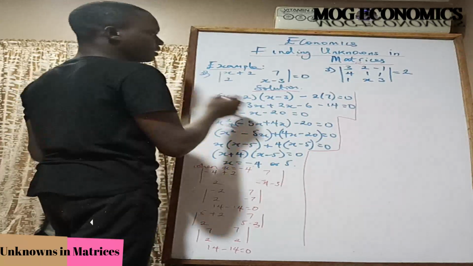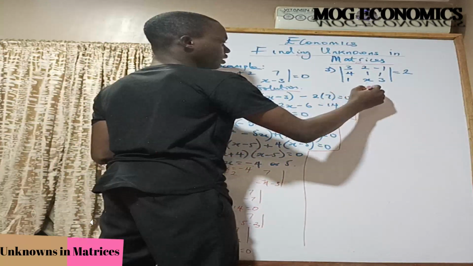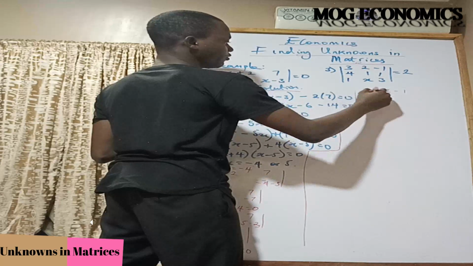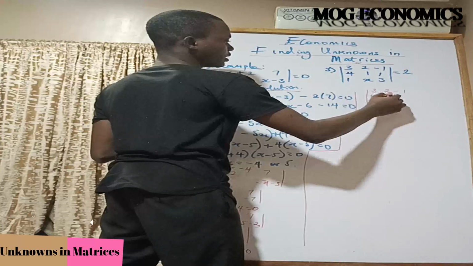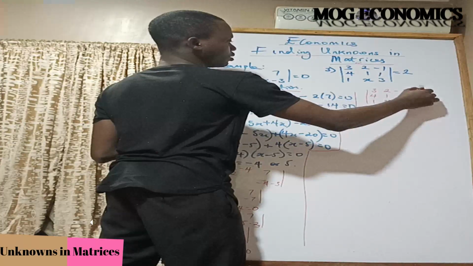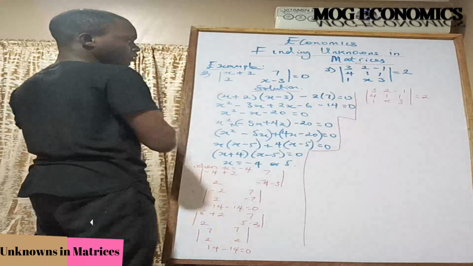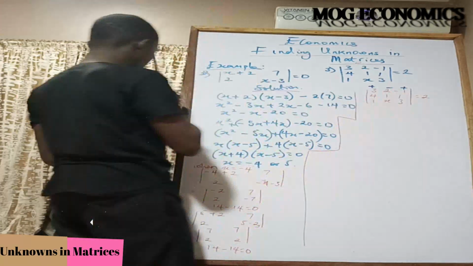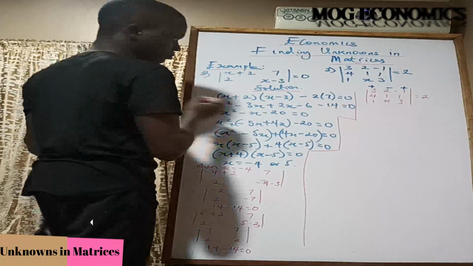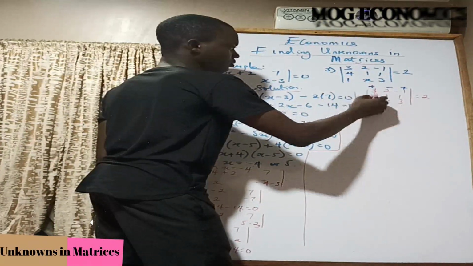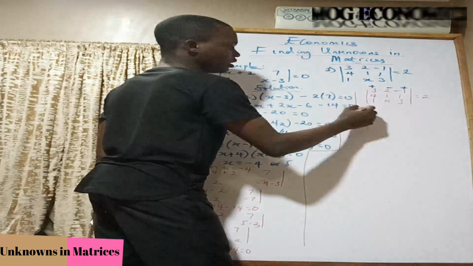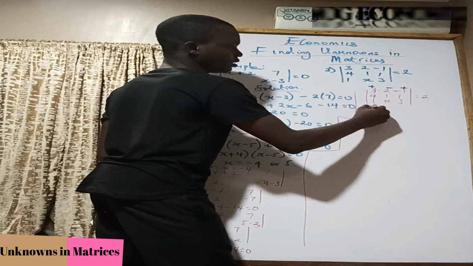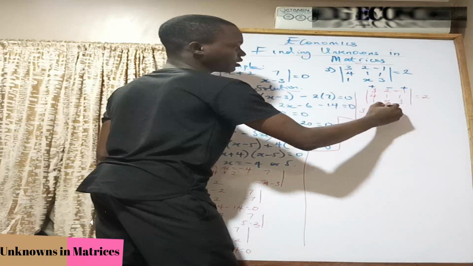In the same way, we are going to do this, but remember that this one is a 3 by 3 matrix. In solving it: 3, 2, minus 1, 4, 1, 1, 1, x, and 3 equals 2. If you recall, to find the determinant of a 3 by 3 matrix, you first put signs here: plus, minus, and plus. So 3 plus 3 into bracket, what is left? 1 times 3, which is 3, minus x times 1, x.